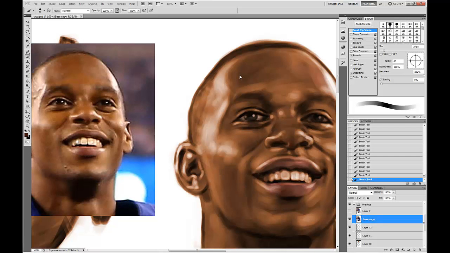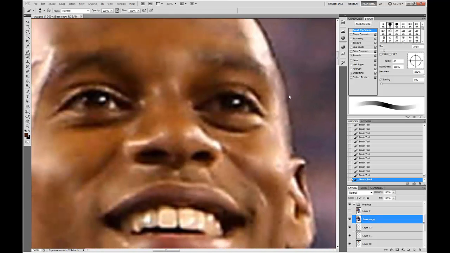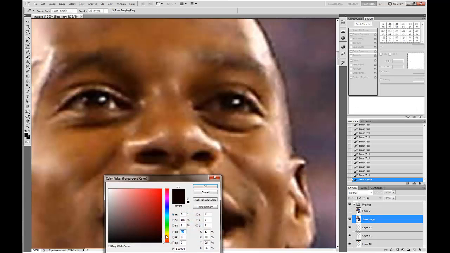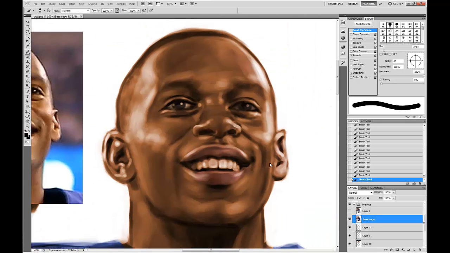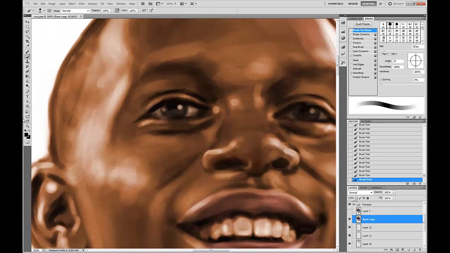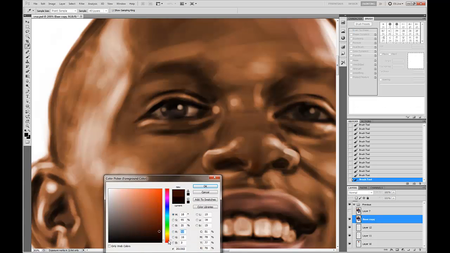And the same thing applies to black. There's very rarely black. You might say, oh, if you're doing a nose, the nostrils are going to be black. Take a sample of that, if you will. It's kind of close, but not really black. There are reds in there, because of what I mentioned about the capillaries and all that fun stuff. So start putting some of that stuff in.